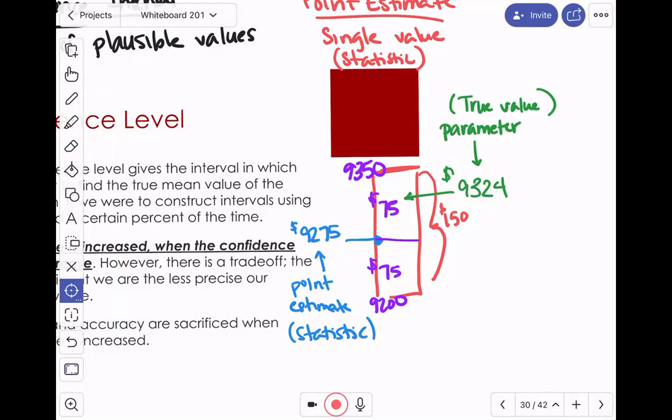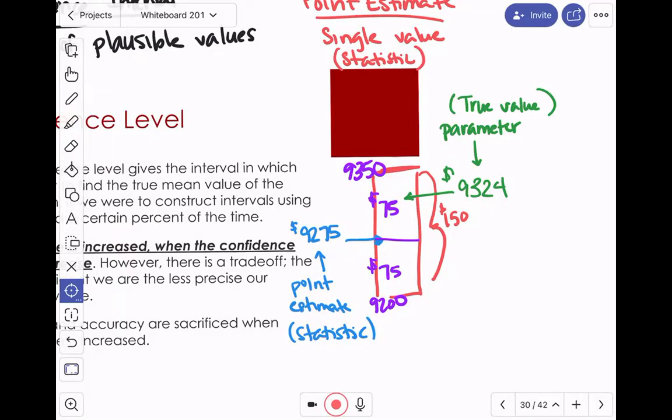Now, here's how this really works in real life. We're going to draw different samples, and we're going to form our interval around whatever our sample mean is. If I draw a sample, do you think you will get the exact same mean in your sample? Yes or no? If I draw a sample, do you think you'll get the exact same mean as me in your sample? Yes or no?